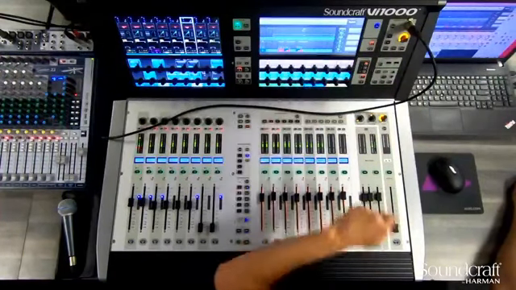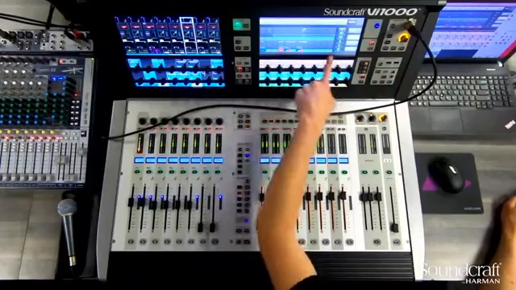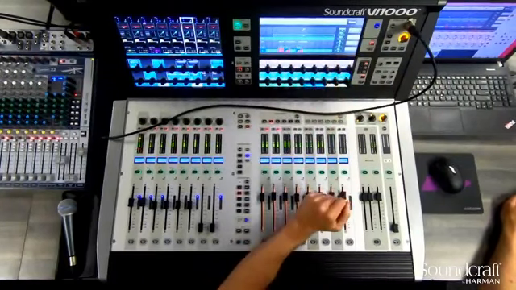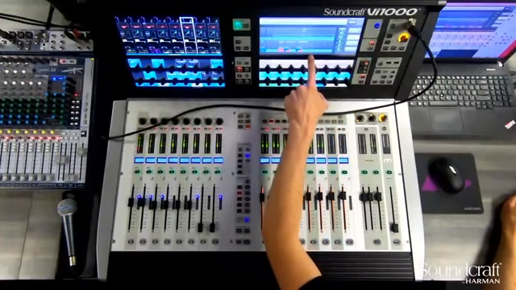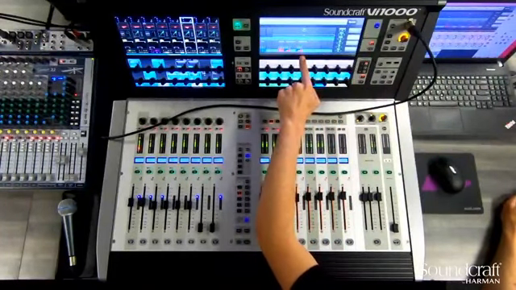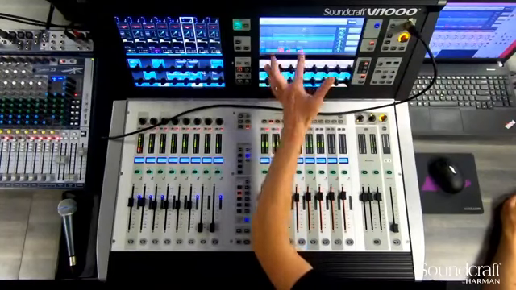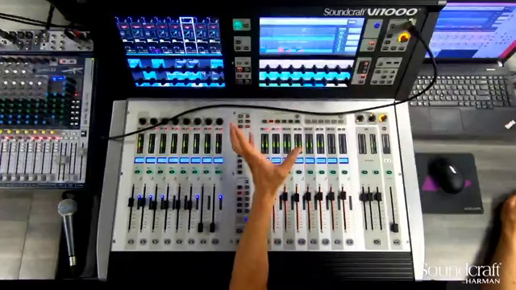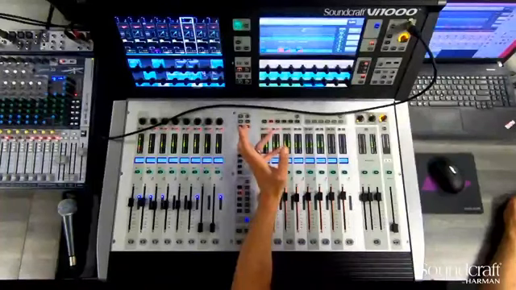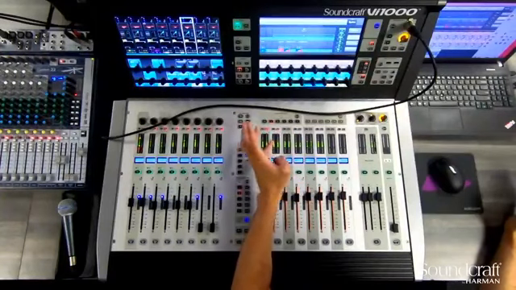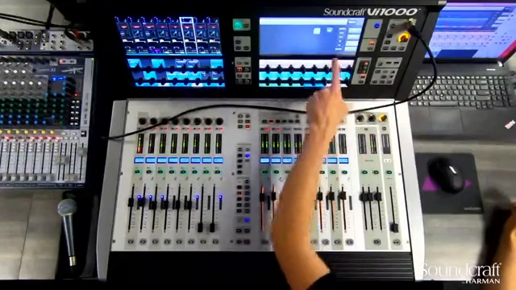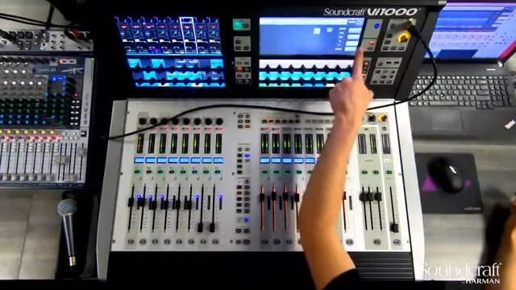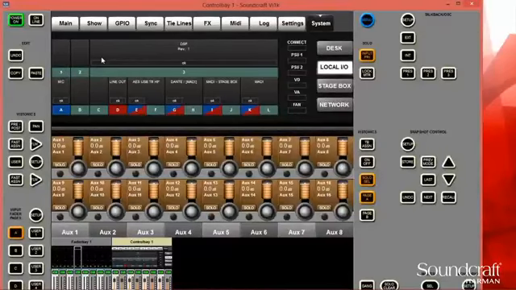If you ever have multiple slots in and you're getting confused about what card is where, this is where you'll come. Those local ins and outs will show you what is Maddie and what is Dante, and in what slot it is. Especially with the bigger systems like the 5000 and the 7000, where you've got a huge amount of slots, it can get confusing in the sense that you've got so many cards going that you don't know what is in what slot. This will give you an overview of that. If you had a stage box connected at this stage, you'll see the same data there.